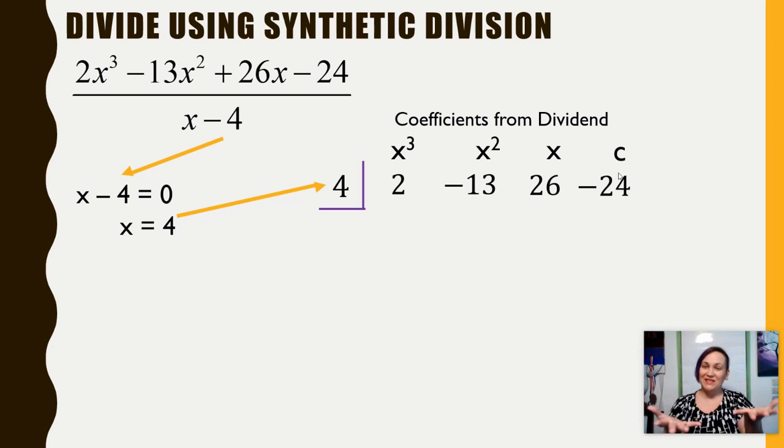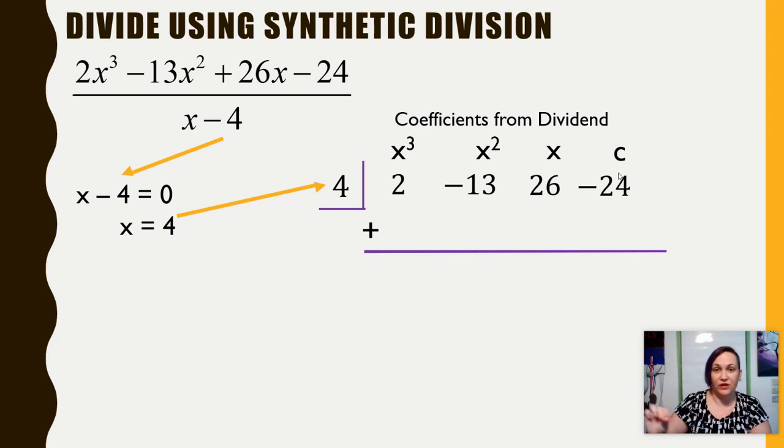All right, guys, this is the setup. We're ready to actually divide now. On your paper, I need you to skip a line and draw an underline underneath it. So you can see I left quite a bit of space. I'm going to be putting a number in that space, and we're going to be adding straight down. We're going to start on the left-hand side where the 2 is. Since the 2 doesn't have anything to add with right now, we're going to just drop that straight below the bar.